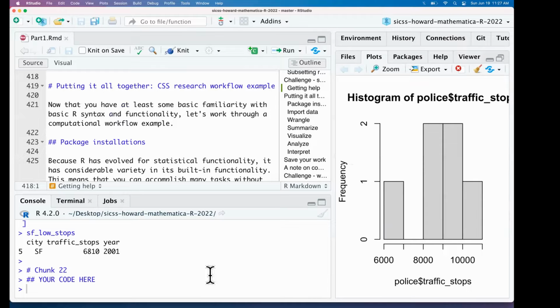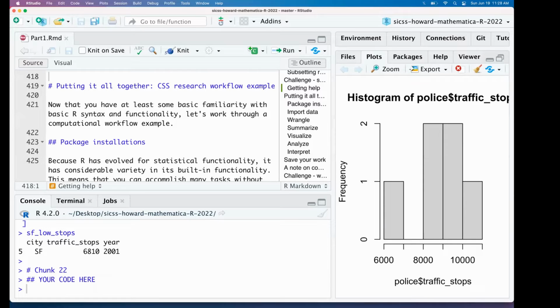All right, so let's do a little review. We'll say, what is variable assignment? What is a function? What is an argument?